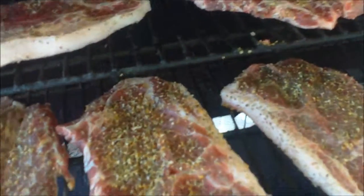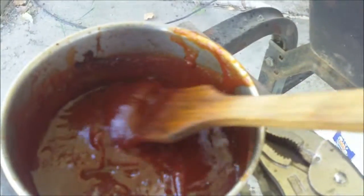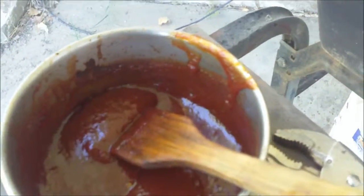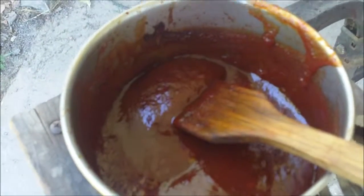So I'm going to close it up and let them cook, and then I'm going to come back and put on my homemade barbecue sauce. Here's the barbecue sauce — this is how it should be, nice and thick. It simmered for about 30 minutes. Here's my steaks — those are done. I like my pork really well done. So I'm going to go ahead and put some barbecue sauce on top of those, and then we'll show you the finished product.